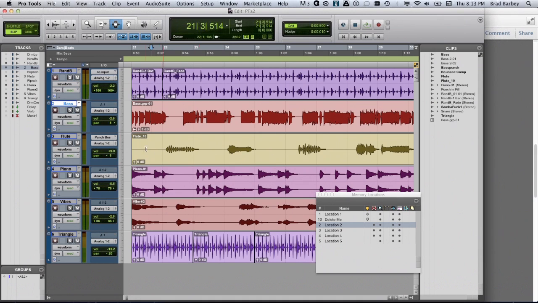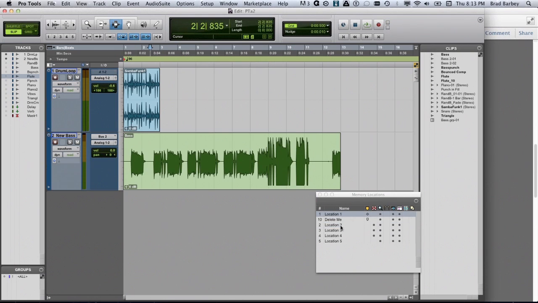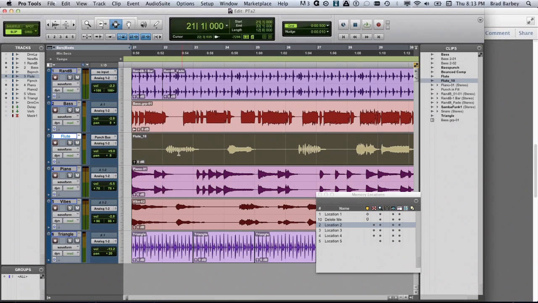I get to the memory location and I need to record enable my track. Once I'm record enabled, I need to punch the first phrase and the third phrase. I was at location 1, I'm at location 2. Notice that the clip is already highlighted. If I jump into record enable by clicking the record enable button or hitting shift R, I'm pretty much set up to record, but I need to make sure that I'm in quick punch mode. So instead of right clicking, I'm going to use command shift P. Now I'm in quick punch.